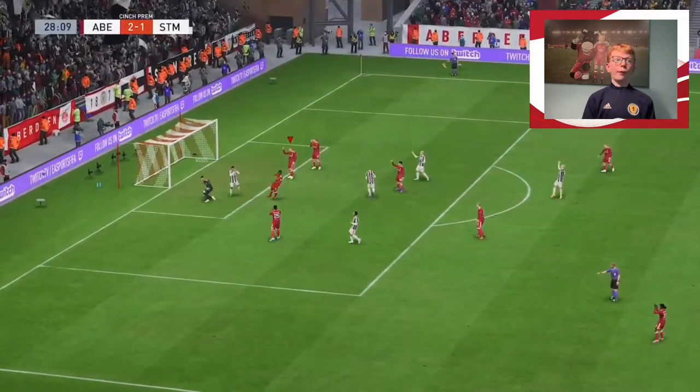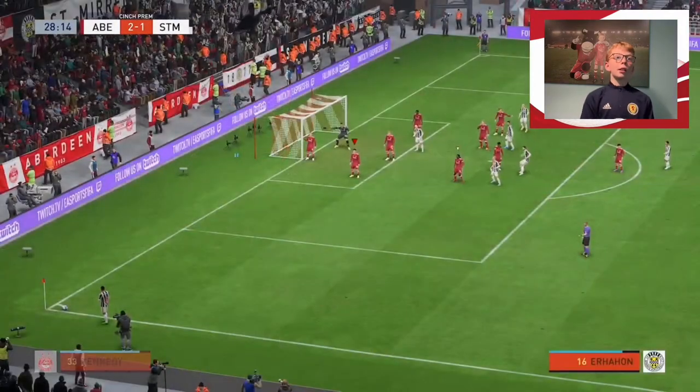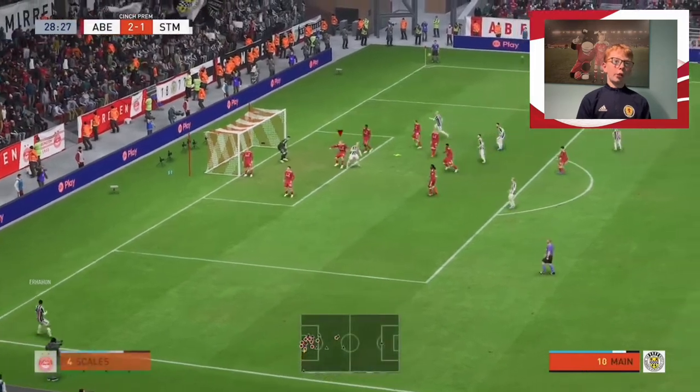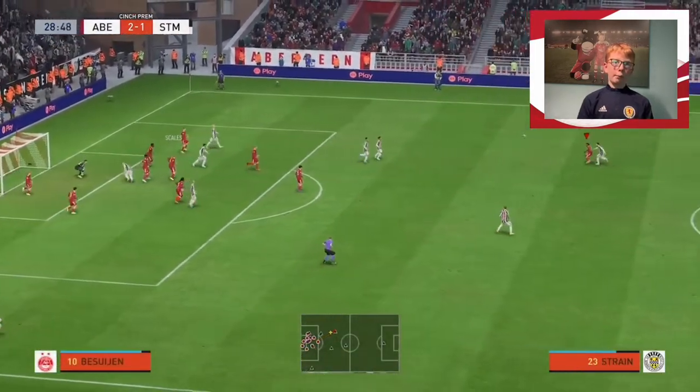Because thank God we saved that. Very easily could have been the equaliser. But Samaritan do have a corner. Their chance is still alive. But Scale should get that away. And he does. So Sarin's won that.